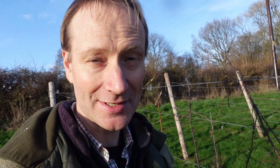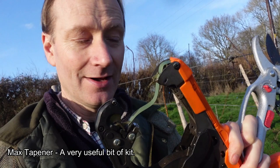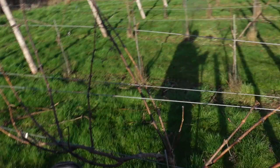Before we get started we just need two pieces of equipment. First of all a really good set of secateurs, something like that, which will get through some quite woody stems. The other thing is my Max tapeners, which are absolutely fantastic for very quickly tying canes onto the fruiting line. You can get these on eBay or Amazon — it's very quick rather than fiddling around with wire ties and things like that.